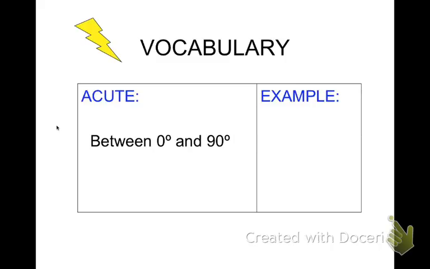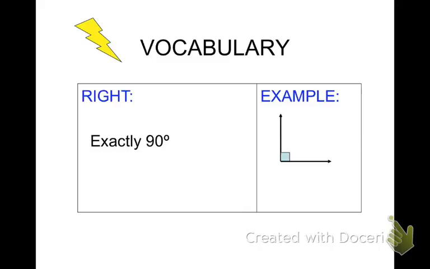And what would an acute angle look like? It's going to be really cute, huh? Okay. So just make an angle that is less than 90 degrees. What about a right angle? Yeah, that's going to be exactly 90 degrees. So an angle that measures exactly 90 degrees.